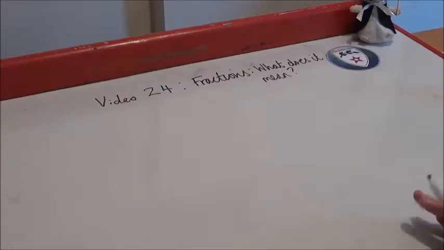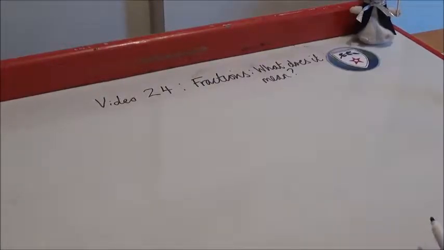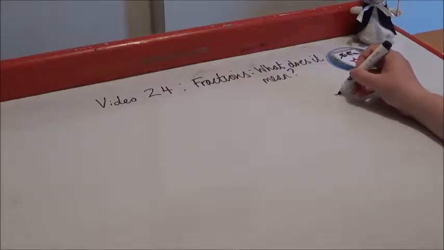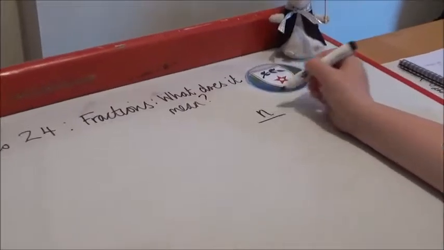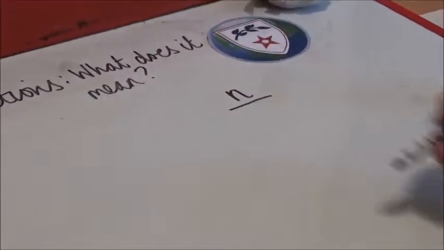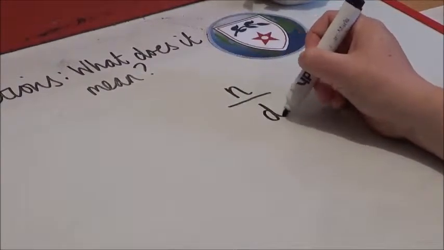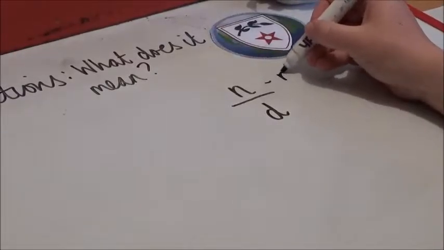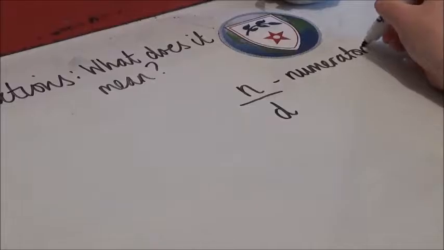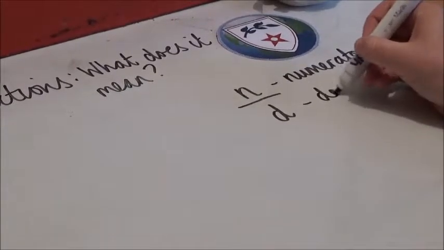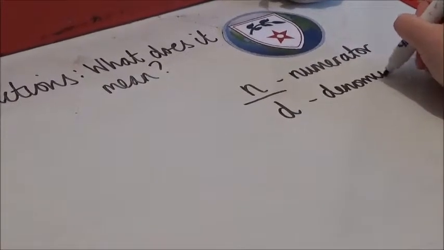What do fractions mean? Before we even go on to what fractions mean, we need to know about some of the vocab. So a fraction will have a line like that, okay? And the top of the fraction is called the numerator. The bottom of the fraction is called the denominator. I'm just going to write that up here for us. Numerator and denominator.